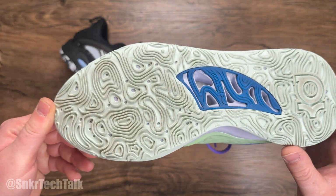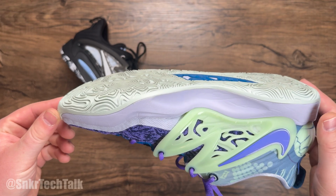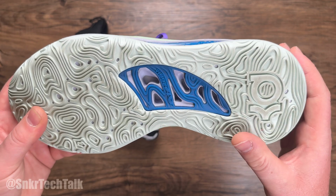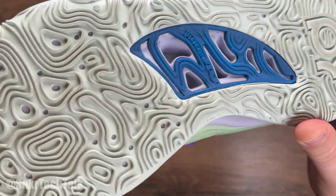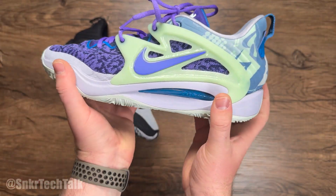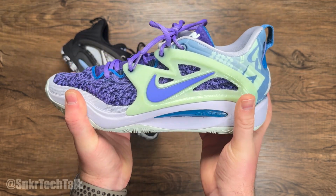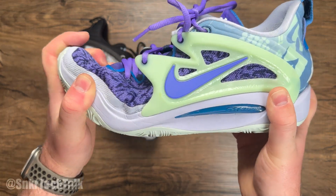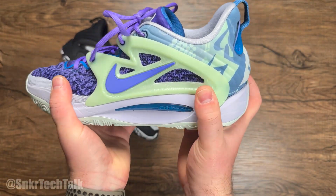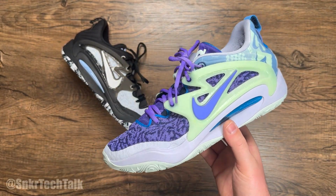And then moving your way down here, you do have a wide and stable base here in the forefoot, and it is a pretty flat shoe, as you can see here with the Nike KD15. And then it does have this torsion bar or torsion plate. It's not carbon fiber, it is just plastic, and it is on the outside of the shoe here. But as far as the overall torsional rigidity, this shoe is very supportive as far as the midfoot goes. There is some forefoot flex here in the forefoot, but at that midfoot point, this shoe is not going to bend on you.